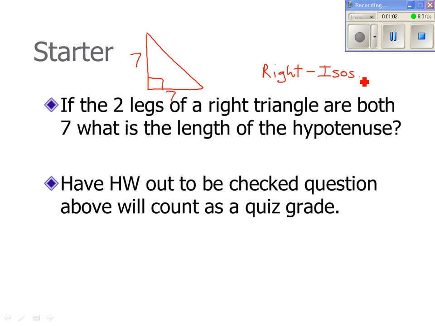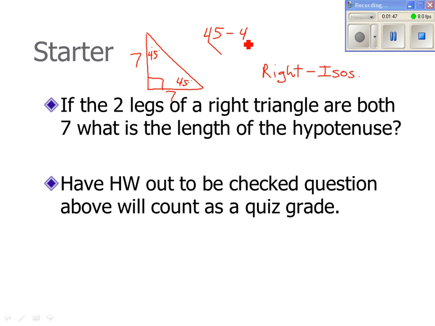If this is a right triangle and these two legs are congruent, what can you tell me about those two angles? They're congruent. Give me a number. 45. How'd you get 45? The three angles of a triangle should add up to 180, and this one's 90, so the other two have to add up to the other 90. Split that in half because those two sides are the same. Remember when we dealt with isosceles triangles, if the legs are congruent, then the angles across from them have to be congruent. Any guesses as to what math people call this triangle?